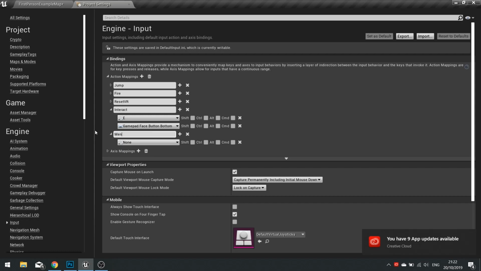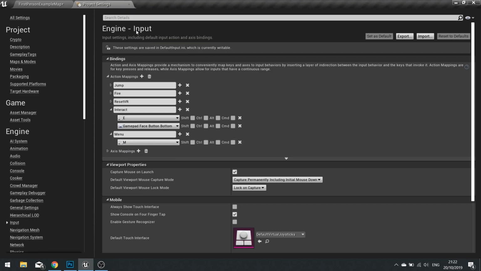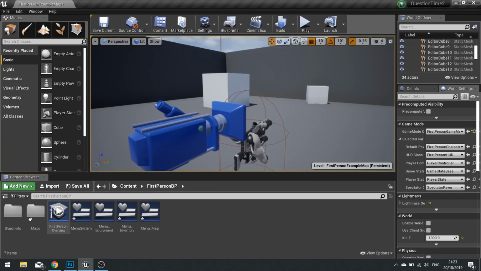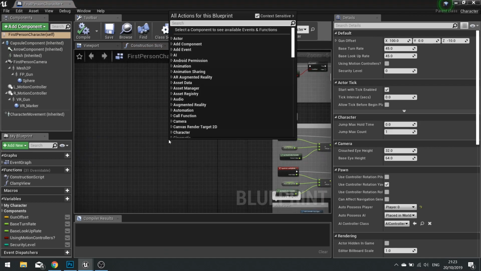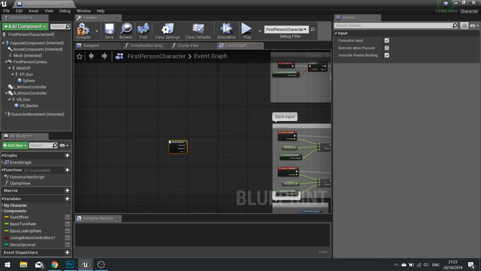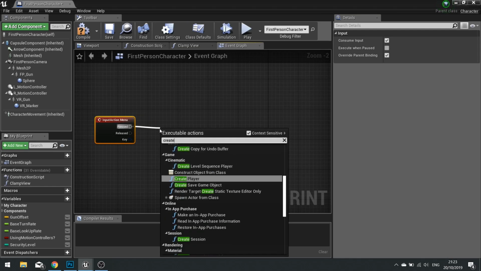So I'm going to do menu and it's going to be the M key, like so. Close that. Okay, so on our character, if I was to push the menu action event, what I want to do is create the widget for the menu.